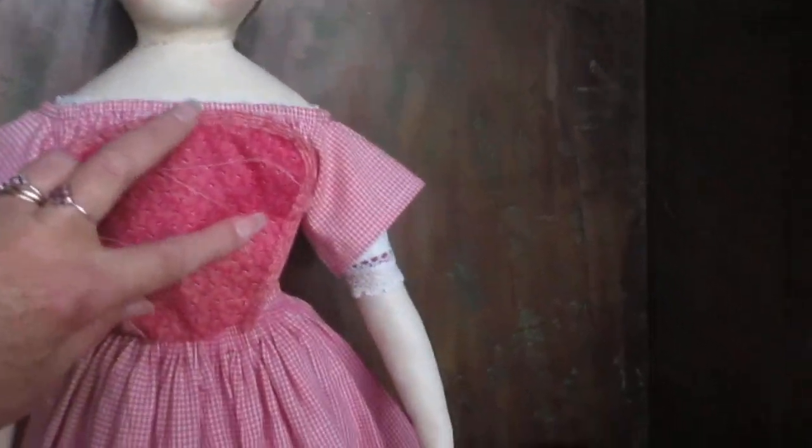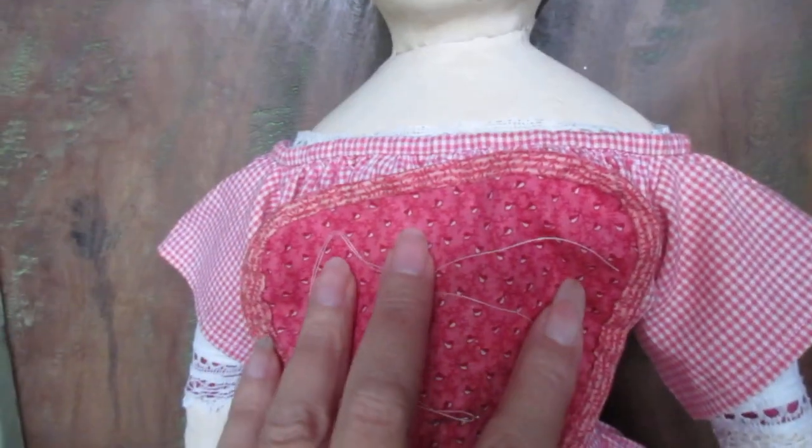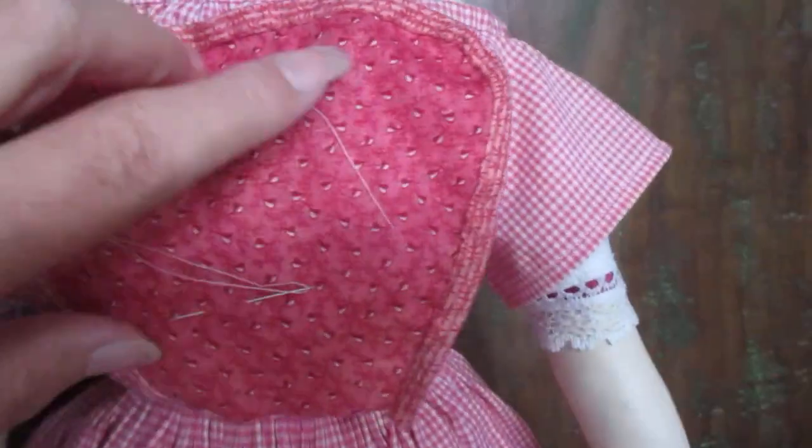That is the bib of the pinner apron and then there's a little skirt and ties. The ties for the apron are the stripe, but the skirt of the apron is this darker pink, which is super cute. Those are actually little two-tone hearts with a little corally leaf print in the background - half reddish and half white. The binding fabric is a pink-on-pink stripe and it also has like a little leaf print.